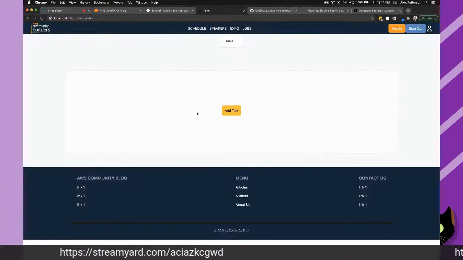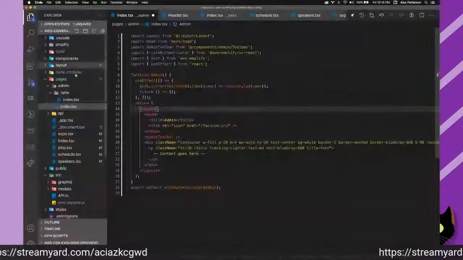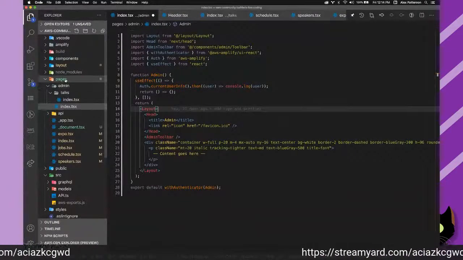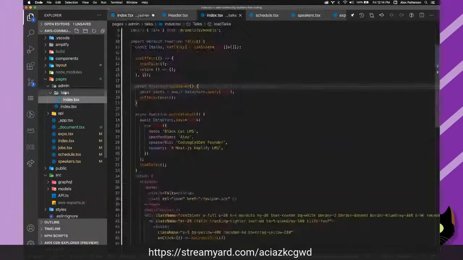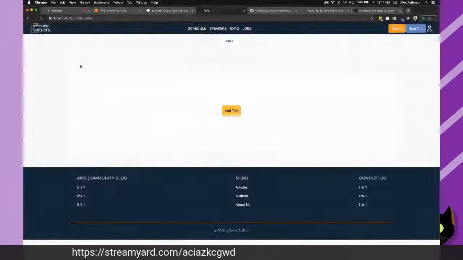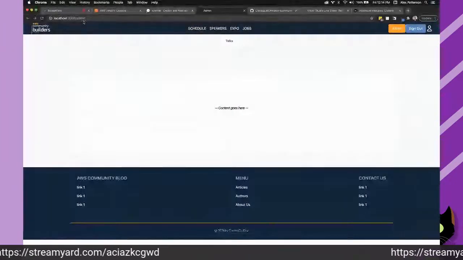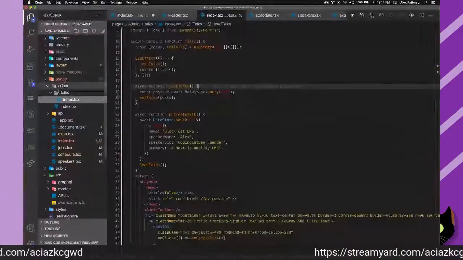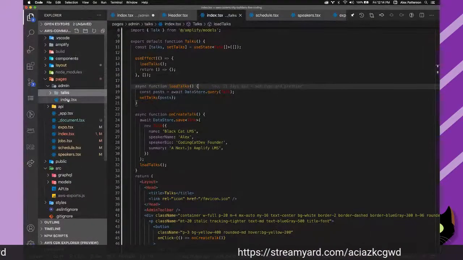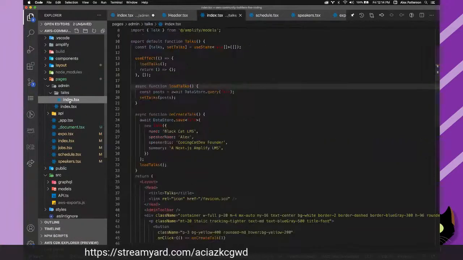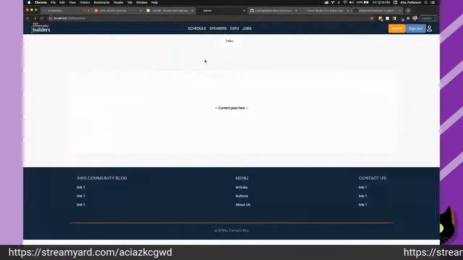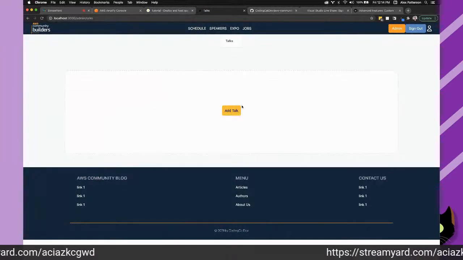So when you're creating these talks, we look at the page layout. So we're in pages and then admin talks, and we're actually in the index for the talks. So let me back up real quick. So /admin would be this index page. Admin/talks is this next level down. And that's where we're at in this nav page.